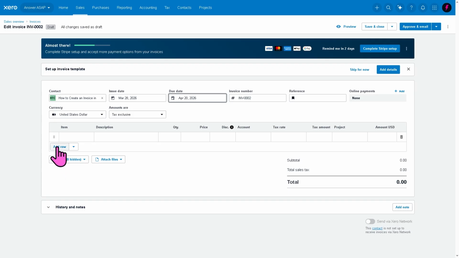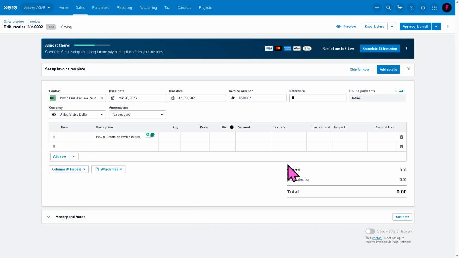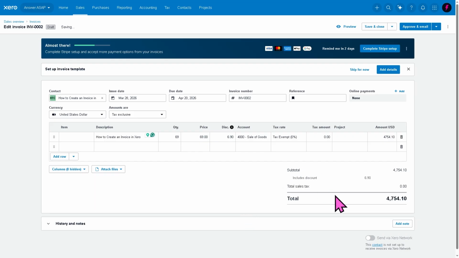And if you wanted to add another row and description, you can do that. Okay? Once you are happy, if you wanted to add a note, you can do that as well and click the save button. Now, you need to specify the price. For example, let's say we have this, we have that, and if you wanted to put in a specific discount, okay, you can do so. At the bottom, Xero will automatically calculate the subtotal, tax, total amount. Make sure everything looks correct before moving on.